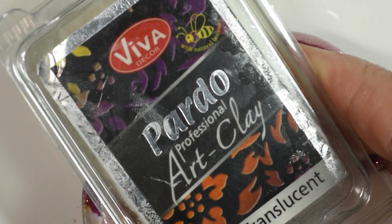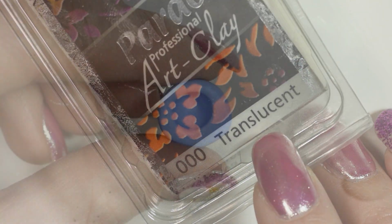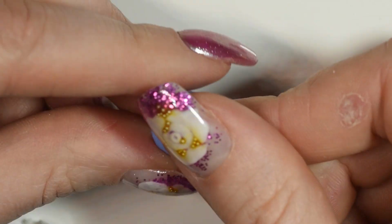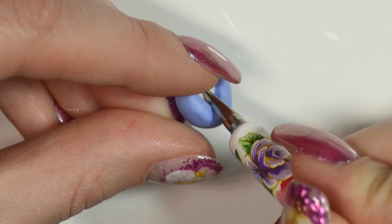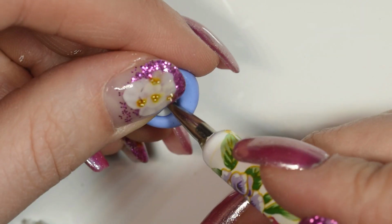Next we're gonna make the little light bulbs using translucent clay. I'm using Pardo here. To make the little light bulbs hollow, I'm using this old miniature bowl mold that I had lying around. You can easily make one yourself by baking a ball of clay and then pushing it halfway into some flexible mold maker.